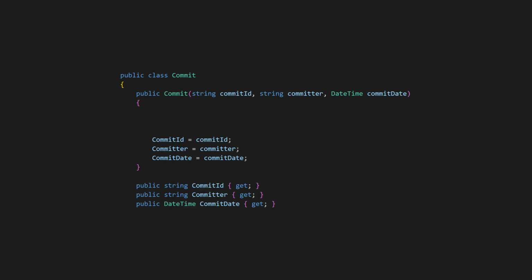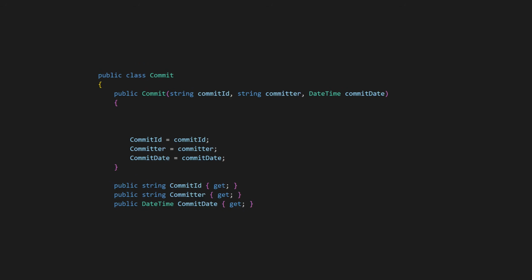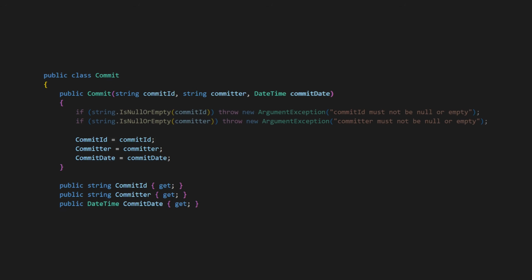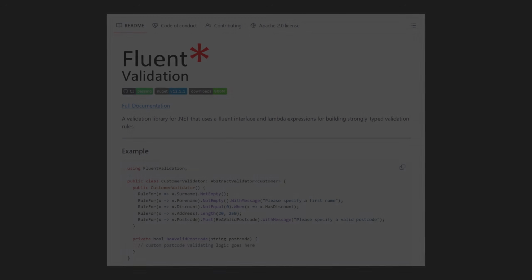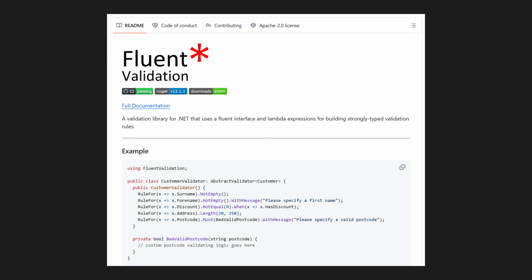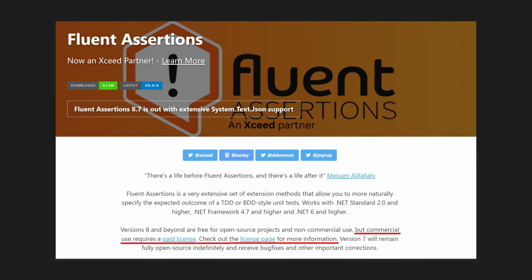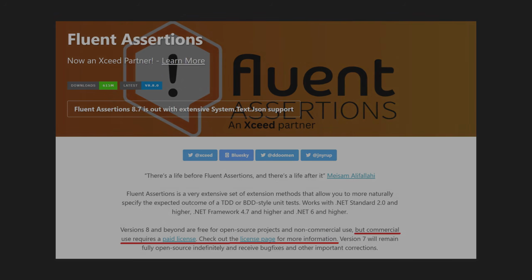Applying design by contract starts by thinking about the expectations that functions, and especially constructors, have towards their parameters. Reflecting expectations is key here. Once they are clear, make them explicit in the code by adding preconditions. There are libraries that provide convenience, but I do not like to have such libraries spread across my entire codebase. Do you remember when the popular open source library Fluent Assertions suddenly became paid software for commercial use? Imagine having hundreds or even thousands of usages of such a library across your codebase when something like that happens.